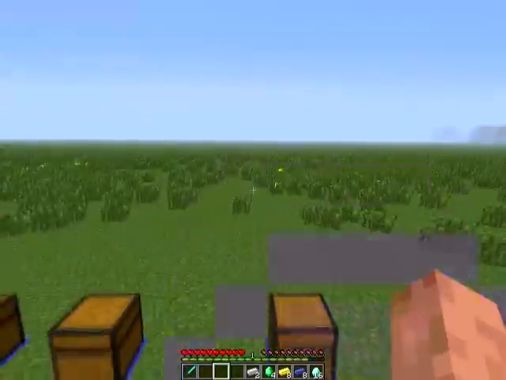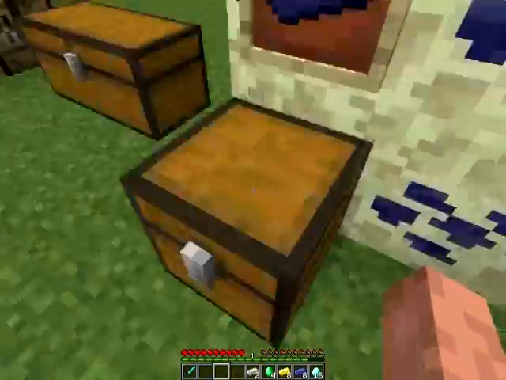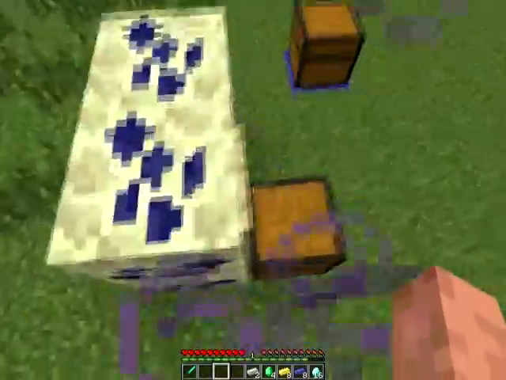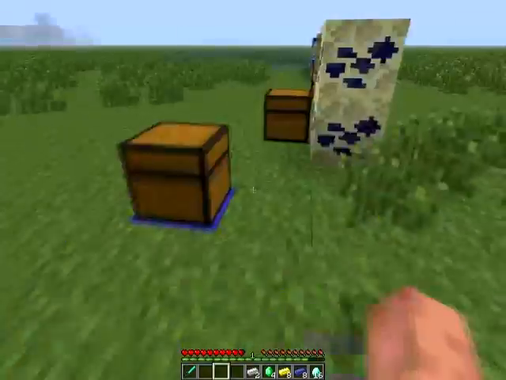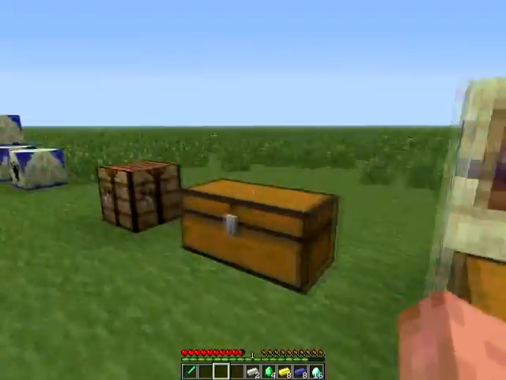So it is completely random. It's pretty cool. And I still take fall damage, I think. Or maybe not. If I can jump that. Ooh, alright, yeah, I did. Anyway, moving on to the mod.